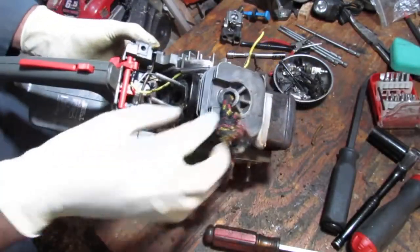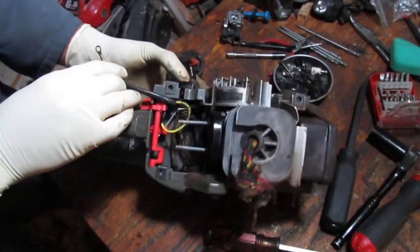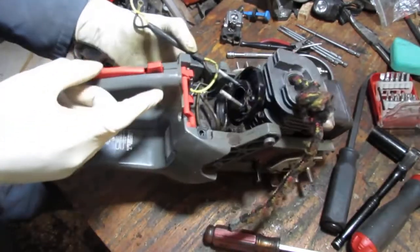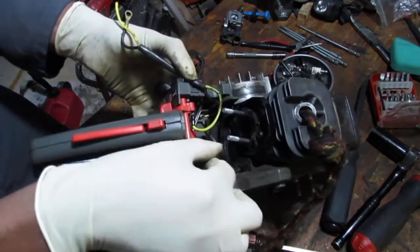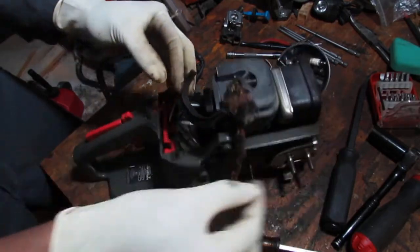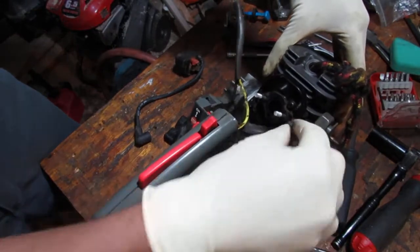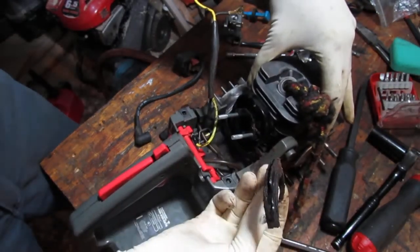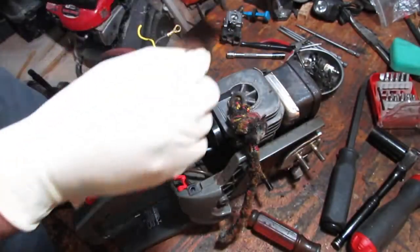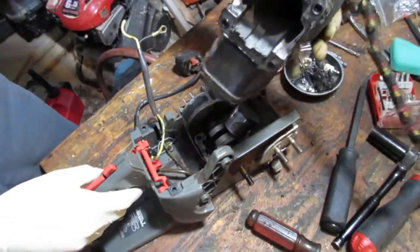Okay, so let us see what else we have. So we know the ground is free now. Right. Throttle linkage is free. This gasket here. That thing. This here sits down inside of there, like that. So there's a nice little lip to it. So we're going to clean that. Alright, here we go.